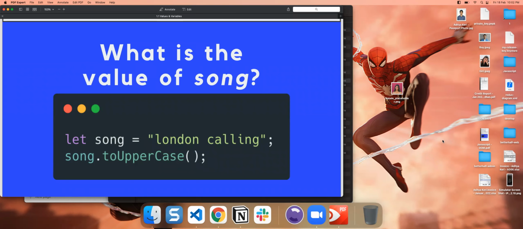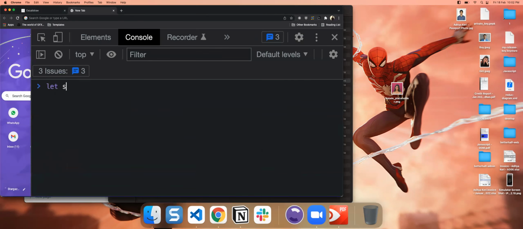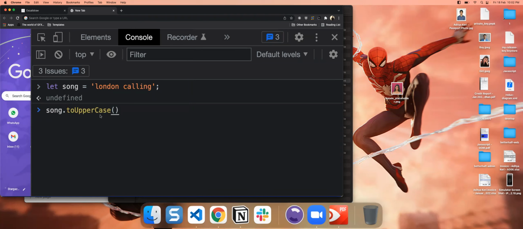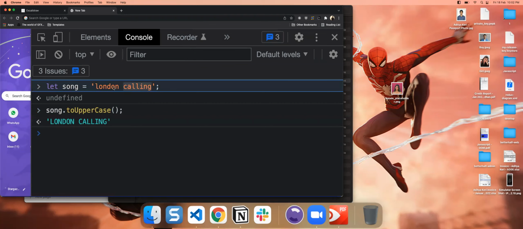Okay, Rohit is right. Basically, see, again, what I'm doing, I told you, guys, let's say there is a song, London Calling. When I do this, song dot to uppercase will return the uppercase value of this string.